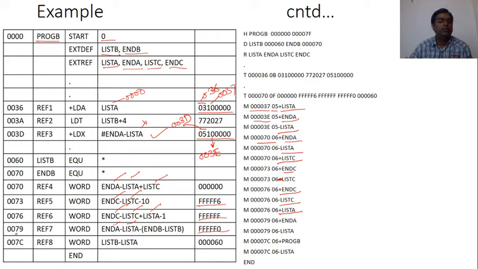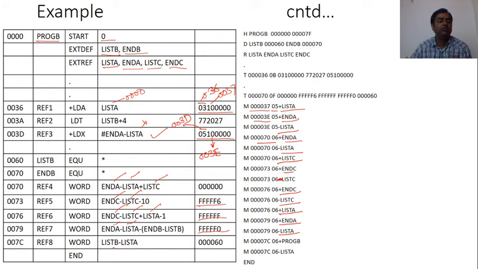Now the next instruction is at address 0079, that is end A minus list A minus in bracket end B minus list B. And I have taken the value of end B minus list B. So I have to only add the value of end A and subtract the value of list A. It is written here, you can see at address 0079 plus end A minus list A. Now at address 007C, you can see here, I know the value of list B, but that value is a relative value.